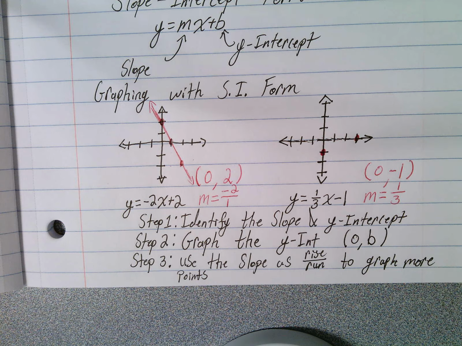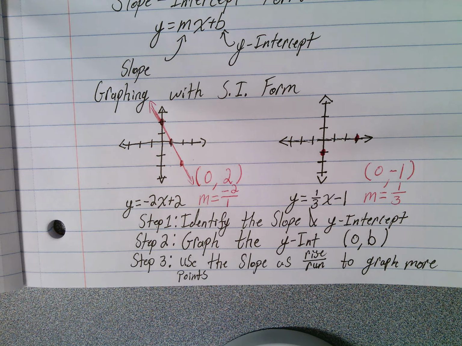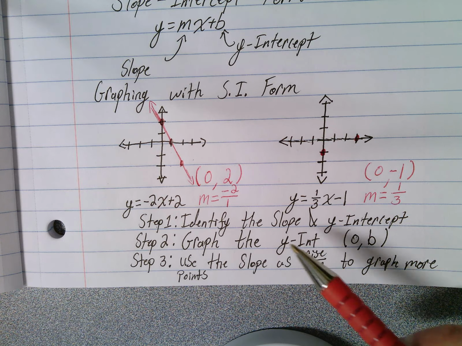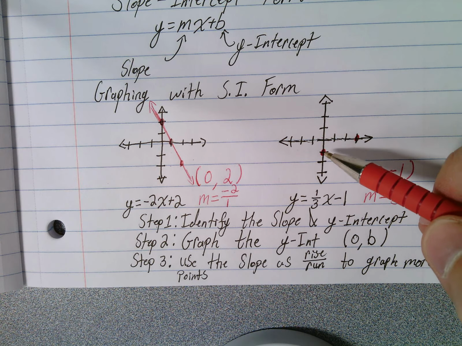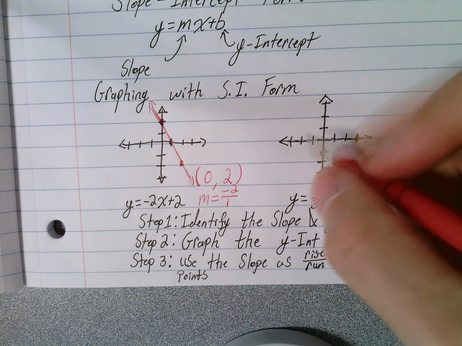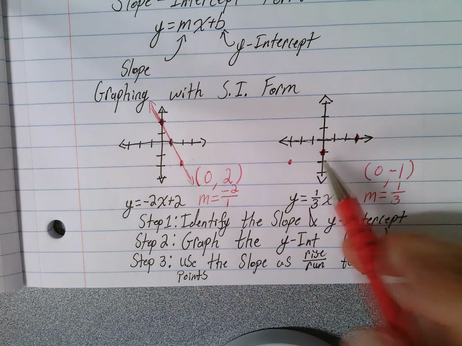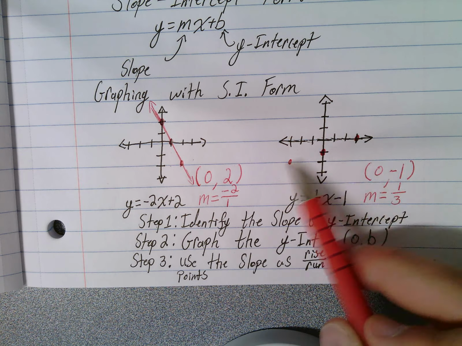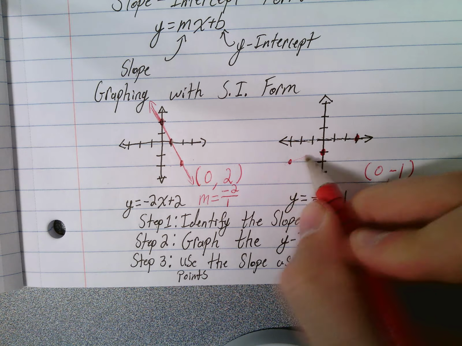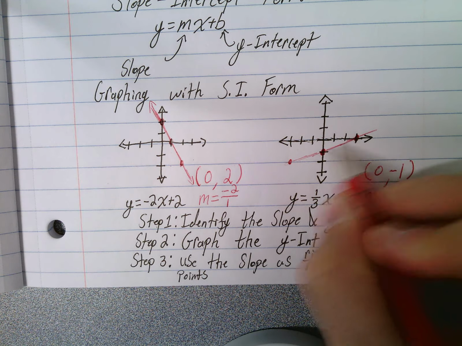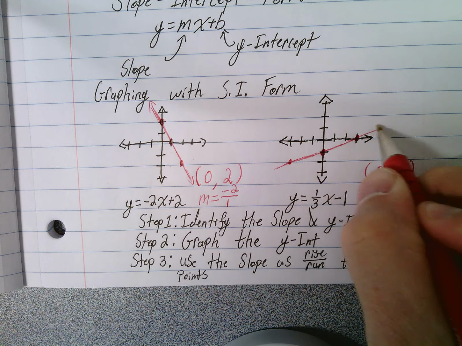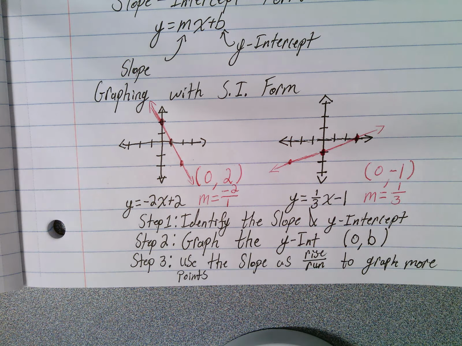So it looks like it only gives me 2 points, right? But could I continue the line backwards also? What would I have to do to continue the line backwards? Good. I would go left 3 and down 1, or down 1 and left 3. Notice that this point is still on the same line. Okay, so we can graph this line here. Does that make sense on how to graph these? Start at the y-intercept and use the slope.